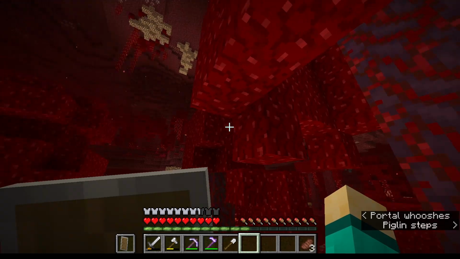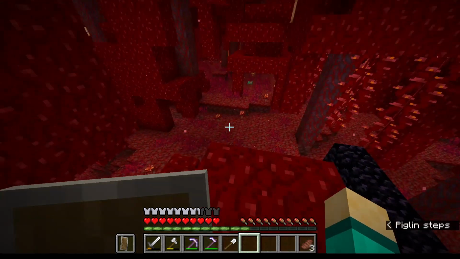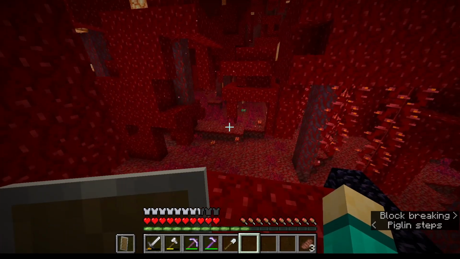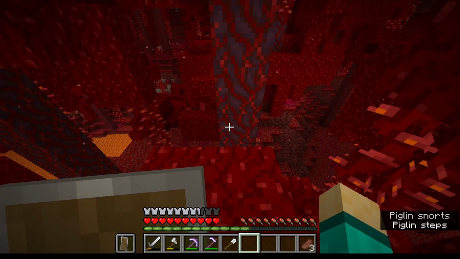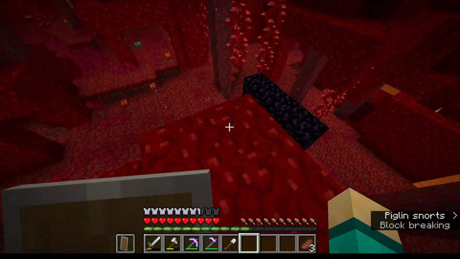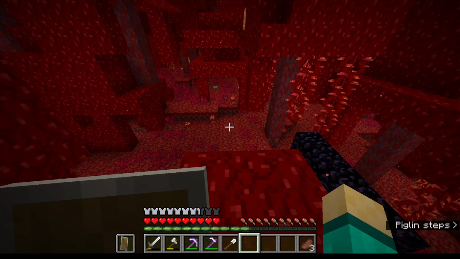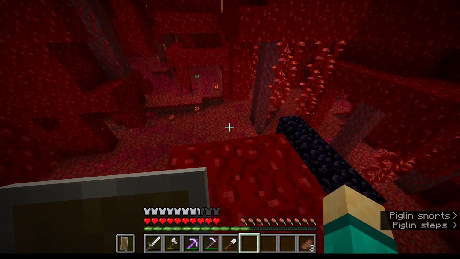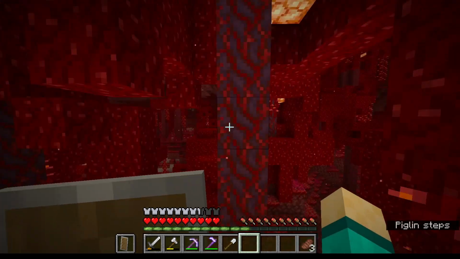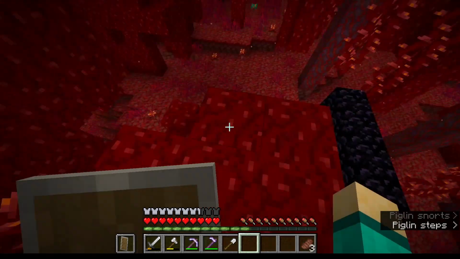So yeah, I'm going to do a little time lapse of the effort of clearing some of the trees out of the way, making myself a little path, and hopefully that should look a little bit better. And it should keep me safe if I'm ever in danger and I can just run to the little warp fungus soul fire lanterns, what they're called. And hopefully then I'll be able to explore this part of the nether a bit more easily.